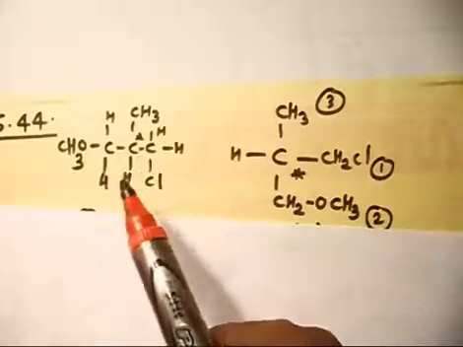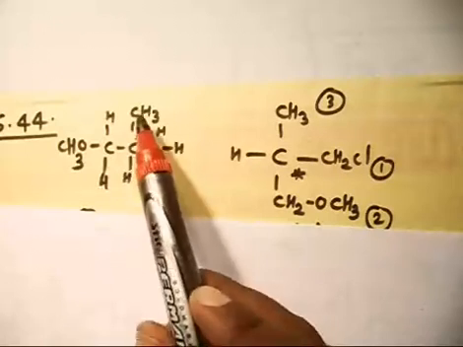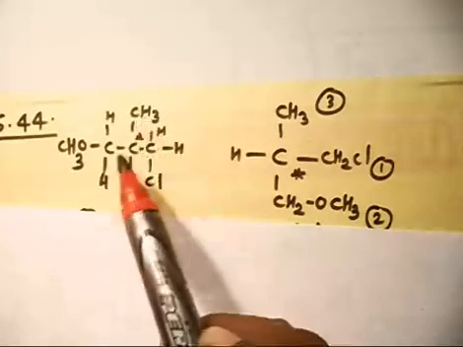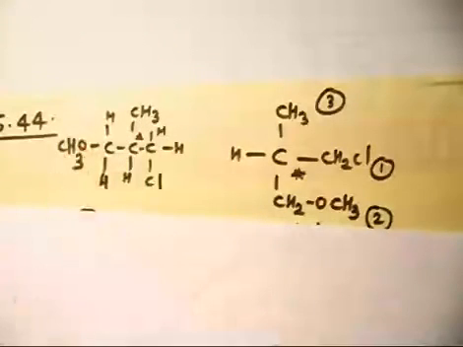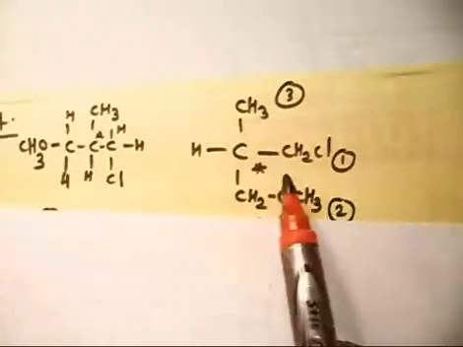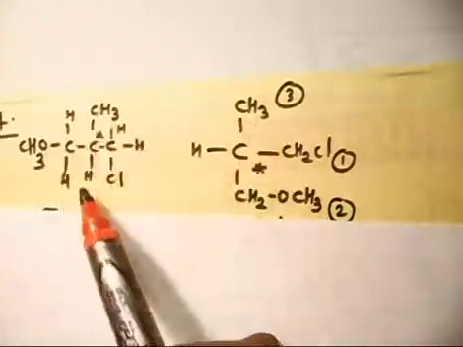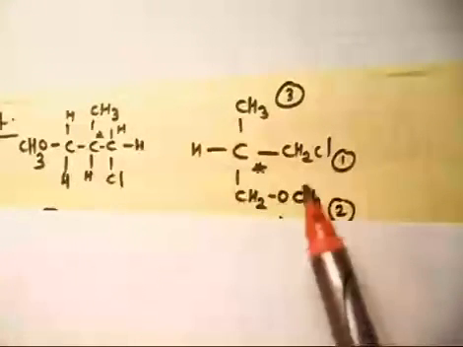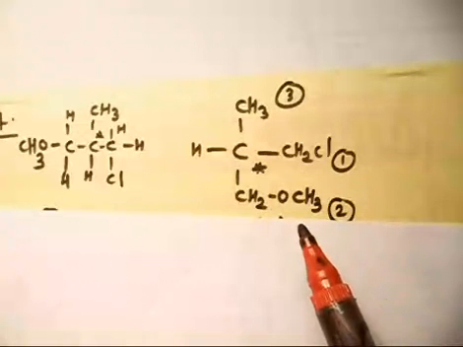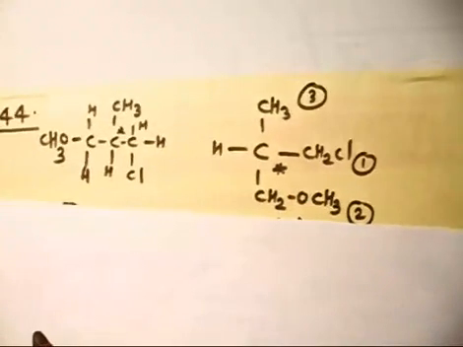Now if you see on this molecule, this carbon is chiral. This contains hydrogen, this side CH3, this side CH2Cl, this side CH2OCH3. So we have this carbon as a chiral. I can show something like this. This side we have CH3, this side we have H, this side CH2Cl, this side we have CH2OCH3. So this carbon is basically chiral. Are you getting or not?